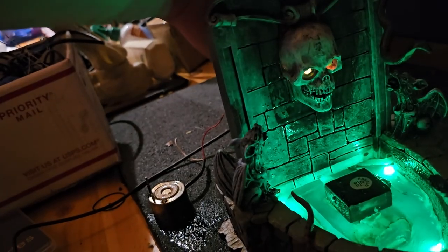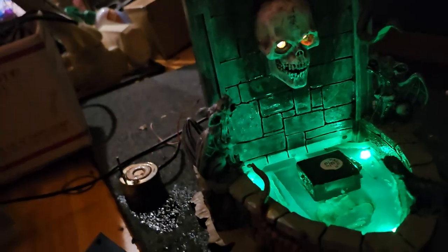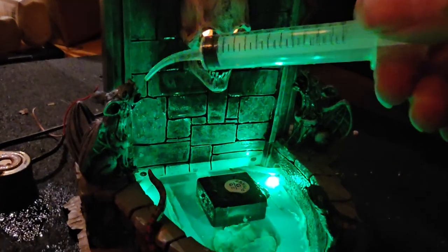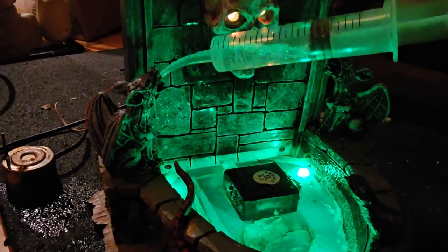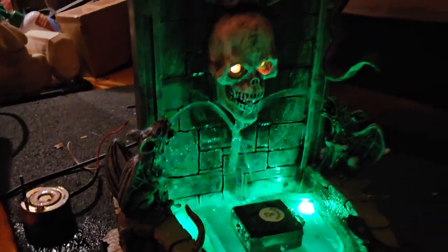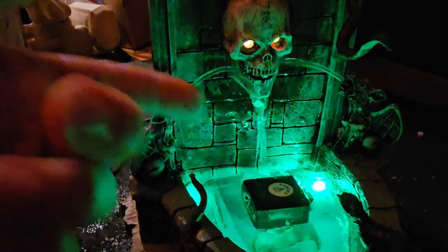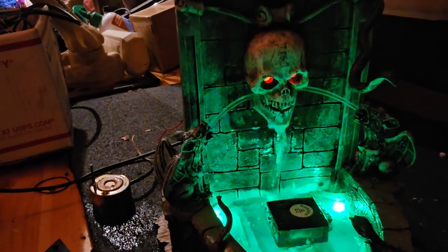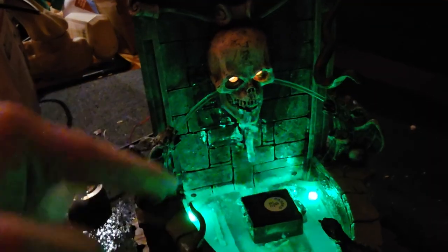Something as far as the fountain goes is I'm trying to switch it back on and it does not turn on. The reason is because it's under-voltaged and the pump is not able to actually start itself with the 12 volts. Using a syringe to suck water out of the gargoyle and then pump it back in is enough to give it a kickstart to get the rotor to spin, and then you give it a couple seconds and the pump will get back up to speed, and then it's able to work just fine now.